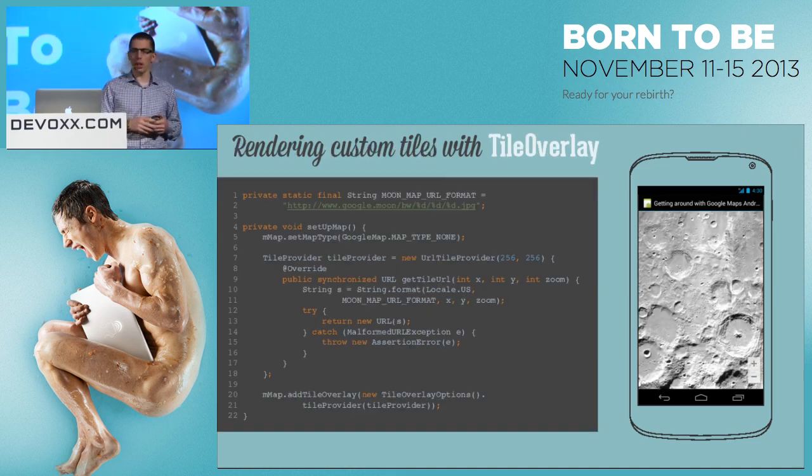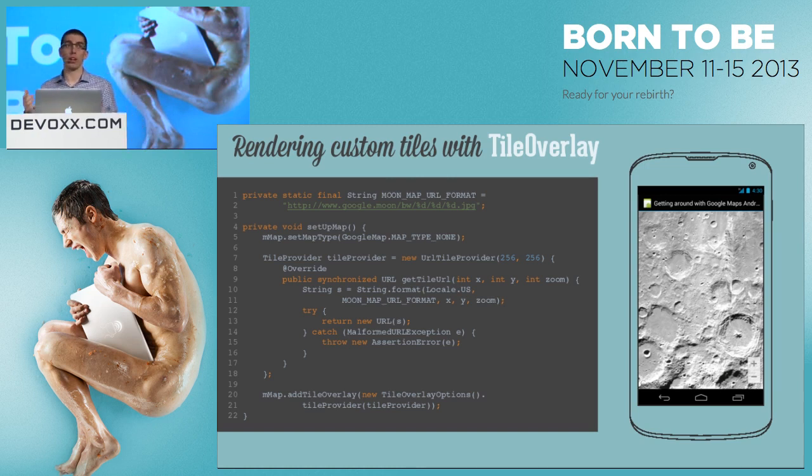And finally, another interesting thing is the tile provider. If you don't like the tiles provided by Google, you can completely provide your own tiles. And this is done through a tile provider. In this case, what I've done is that I've decided to show some tiles of mine representing the surface of the moon. And what you do here, you use the @tile overlay method, passing a tile provider.